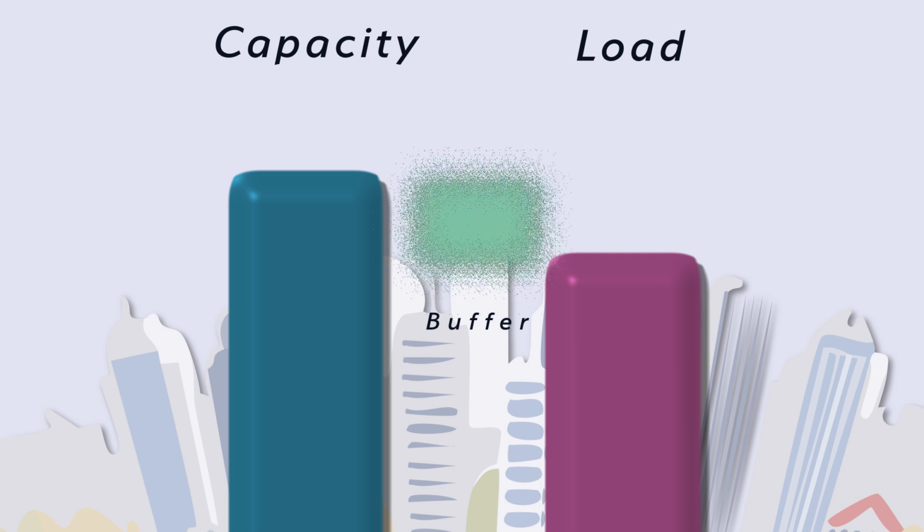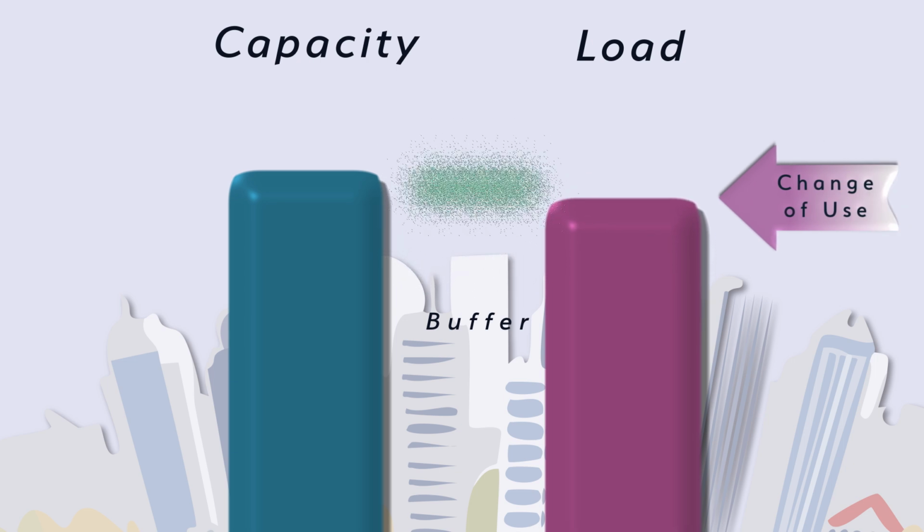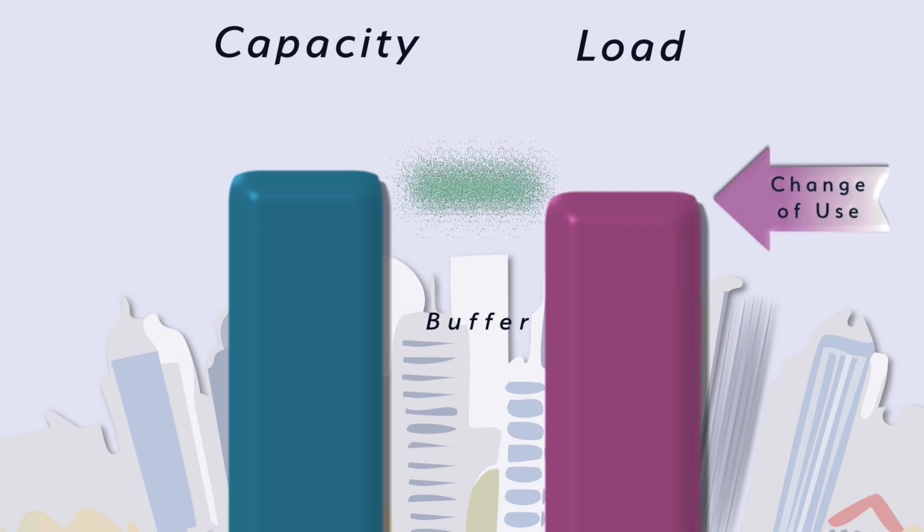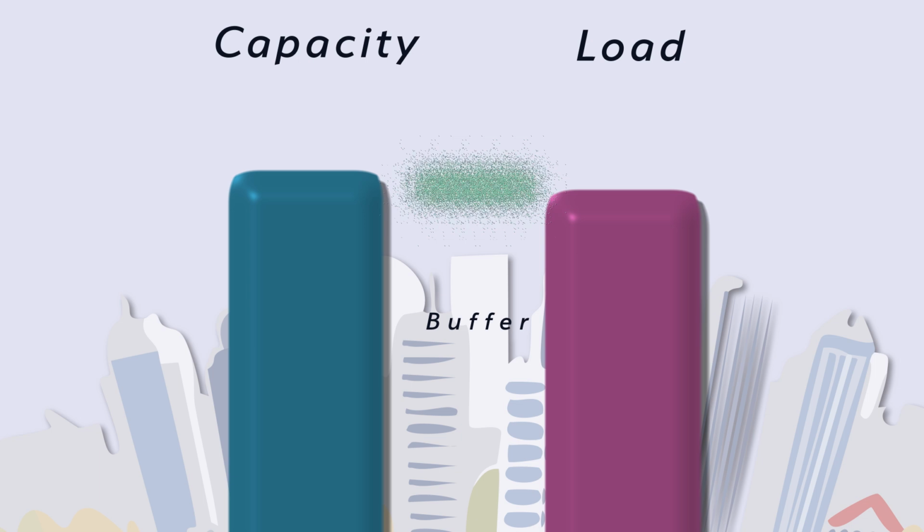The loading on the system may be greater than its original design load. We can visualize change of use as an increase in the height of the load bar. Once again, there may be uncertainty associated with this change of use. But even so, because of the built-in safety margins, the system should still be safe. Over time, the actual safety margin between real-world loads and capacity is uncertain. Generally, we know the system is safe because it supports normal use and maintains an acceptable level of service.